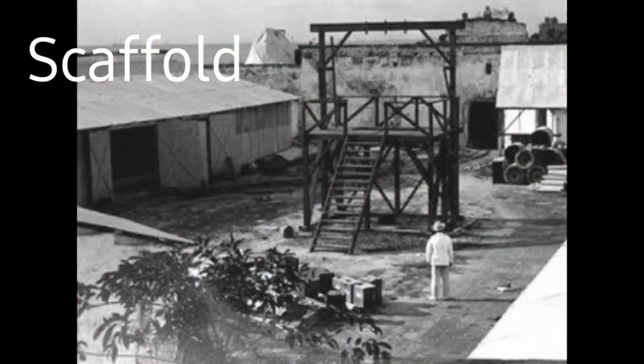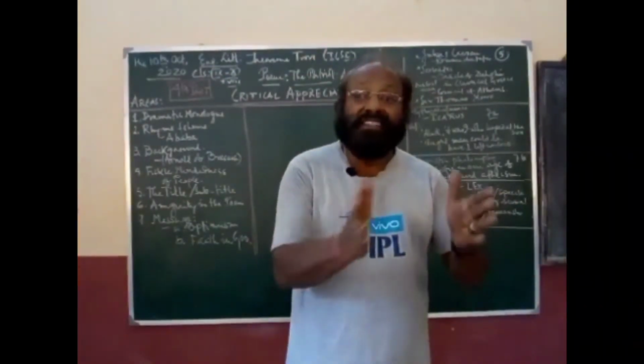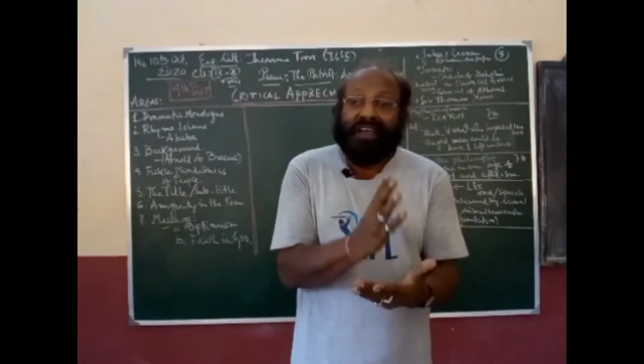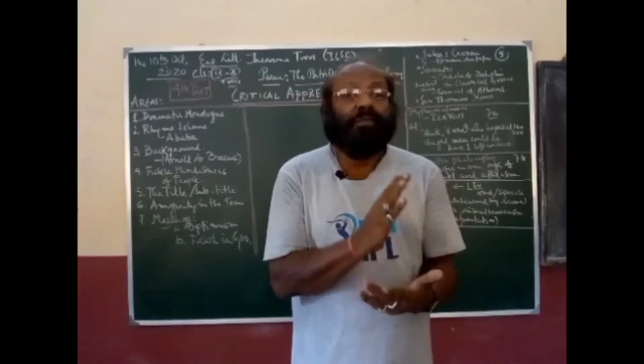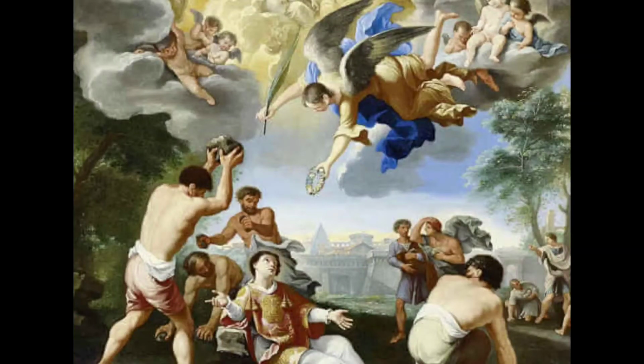And there is a scaffold. Scaffold, I have already told you, is the wooden structure where the person is placed for hanging. And the person tried to come to the scaffold. And what did they do? There was nothing praiseworthy. They were pelting stones in huge numbers. Everybody was trying to express his disgrace by throwing stones at him, and he started bleeding.